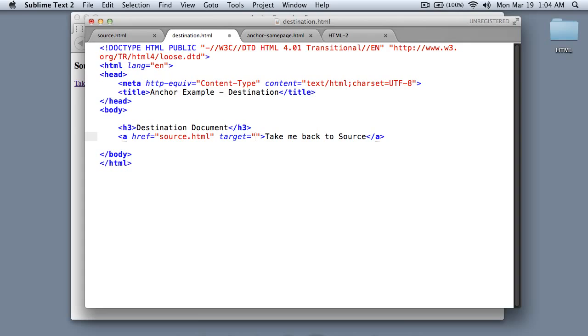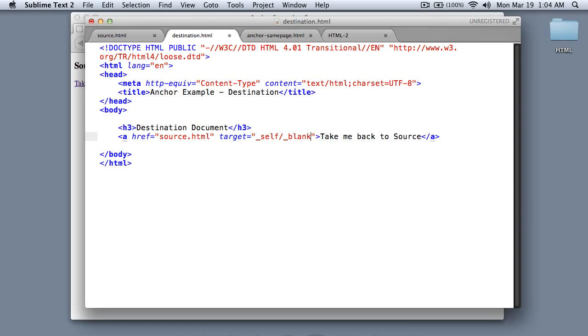Now target attribute can have two types of values. One is underscore self and second is underscore blank.